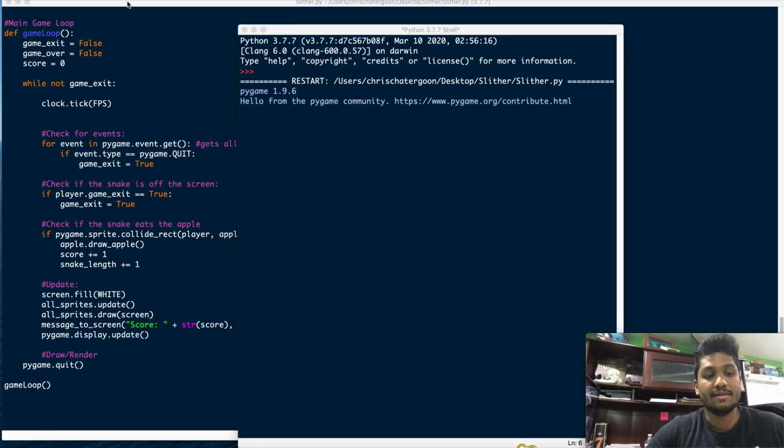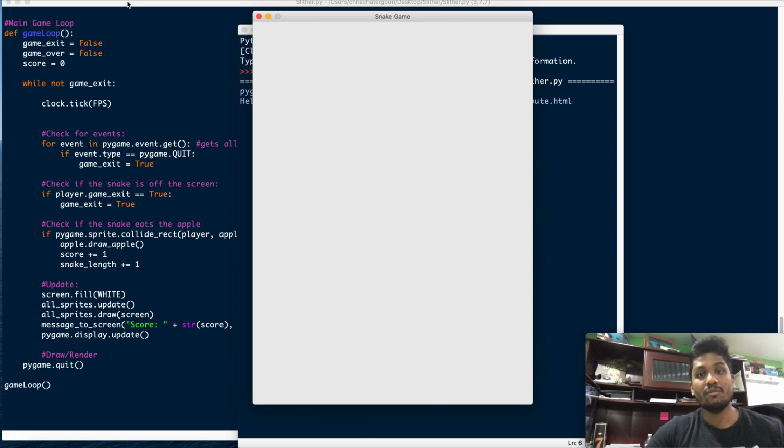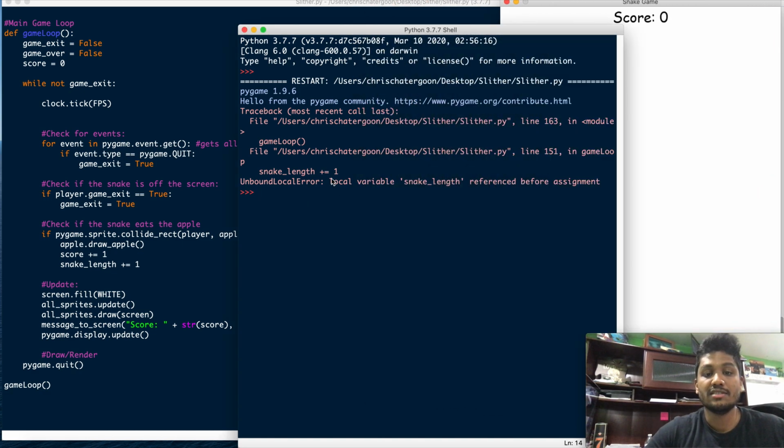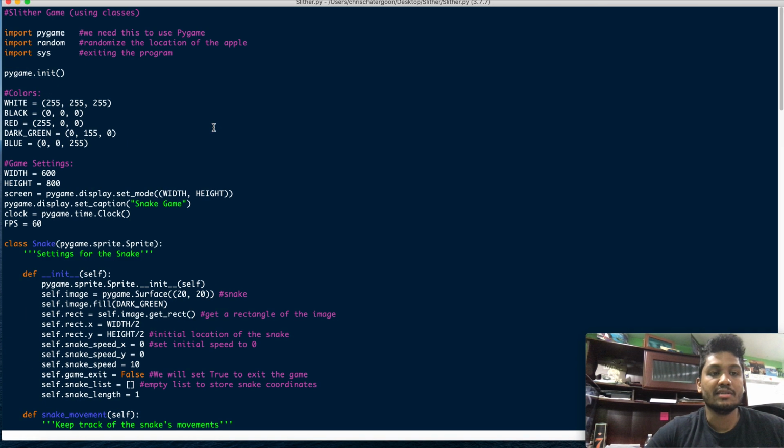So if I do that, because my variable was snake length, and I try to eat something, there's the collision. So we know that at least that works. But then it says local variable snake length referenced before assignment. The local variable means that this variable needs to be declared somewhere in this program around here. It's a reference before the assignment, so we never assigned this variable, even though we kind of know we did, right? We're calling a variable that doesn't exist.